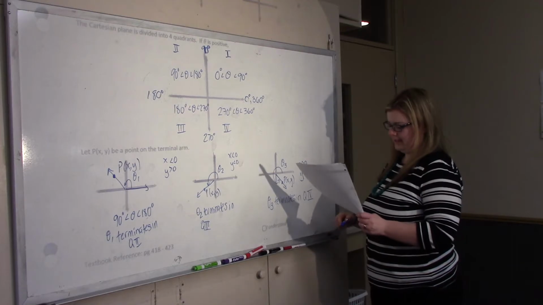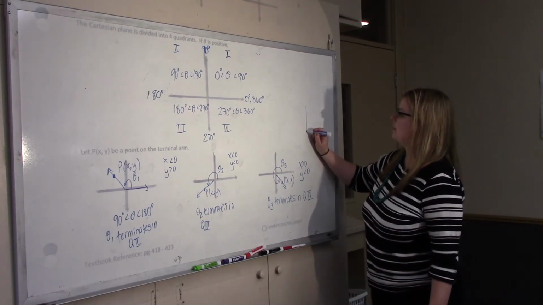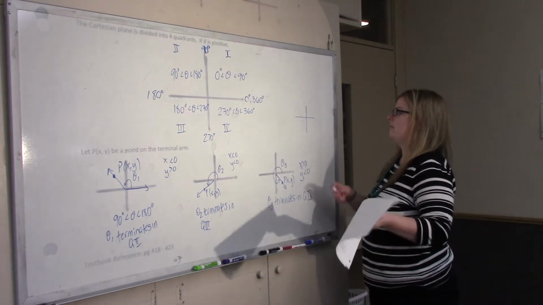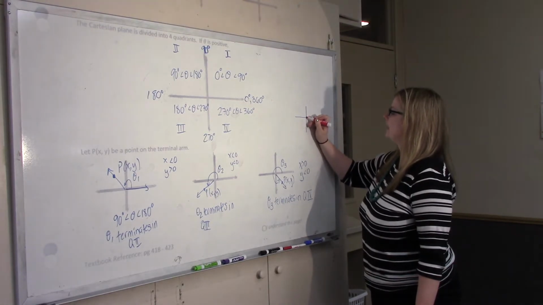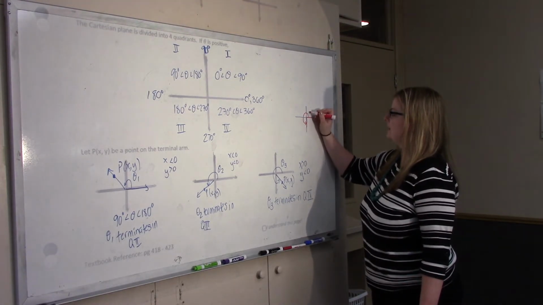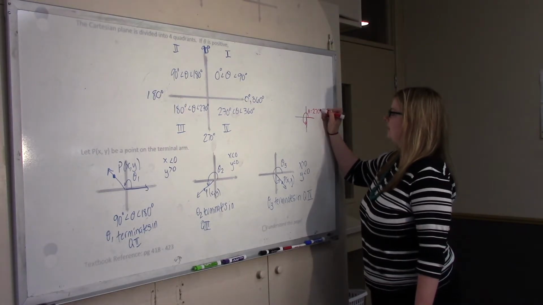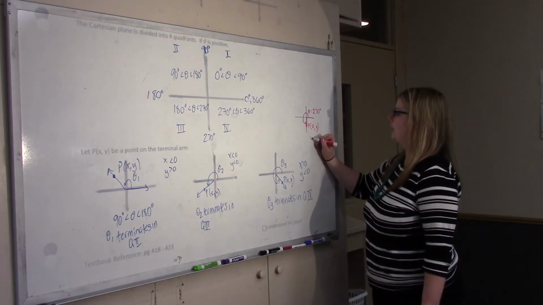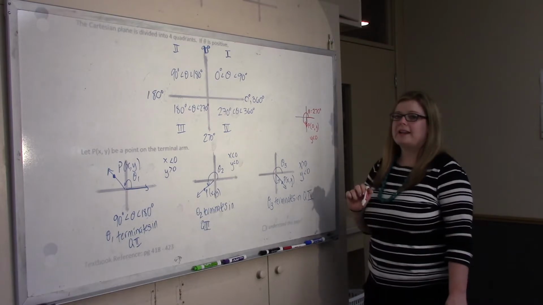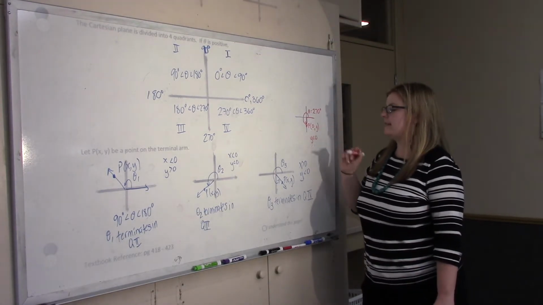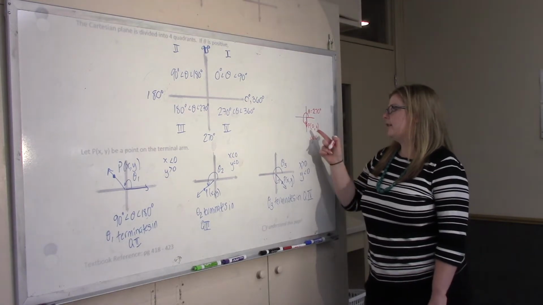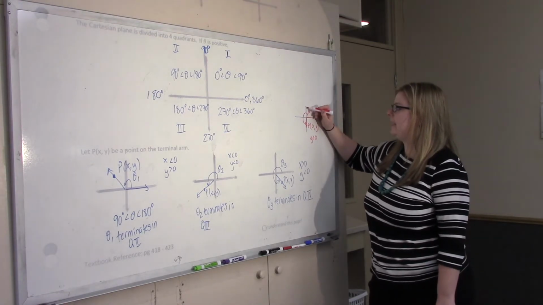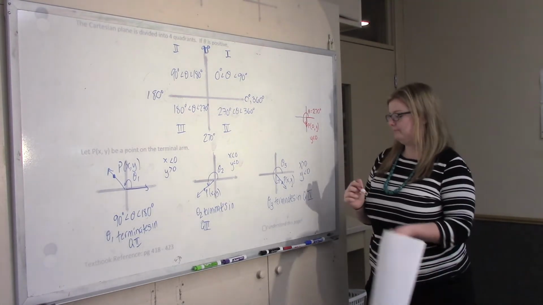You could also, for instance, have something else if you drew another one. Let's say we wanted to draw exactly 270 degrees. Then that wouldn't be on any quadrant. That would be terminating on the y-axis like this. So in this case, theta would be equal to 270 degrees. And any point would be of the form 0, comma y, where y has to be negative. Because if theta is 270 degrees, it has to be on this y-axis, but on the negative part of the y-axis. So x has to be 0 and y has to be negative. Okay? If y was positive, then it would be up here, and then your theta would be 90 degrees.